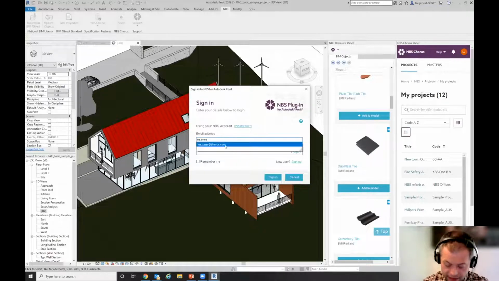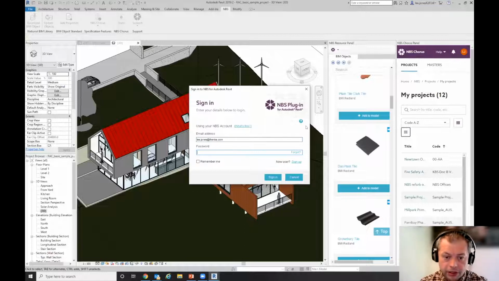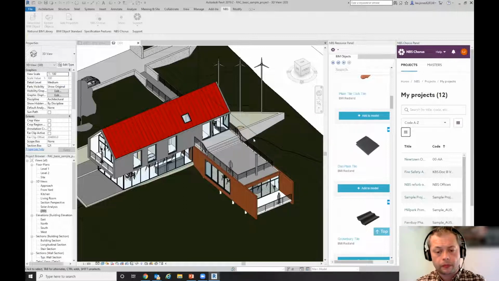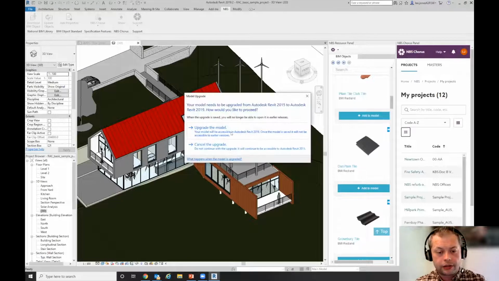This is where we make sure that people aren't utilizing the objects unnecessarily, but it also lets manufacturers get insights as to what was going on with their content. So I'll log into this, and it should download and drop this into Revit in a second.